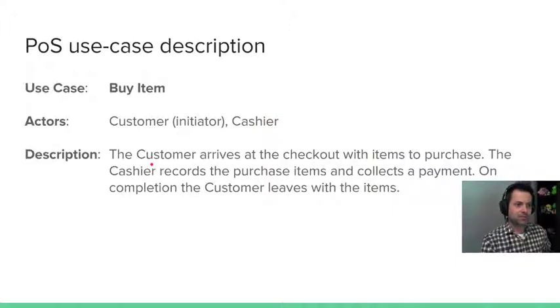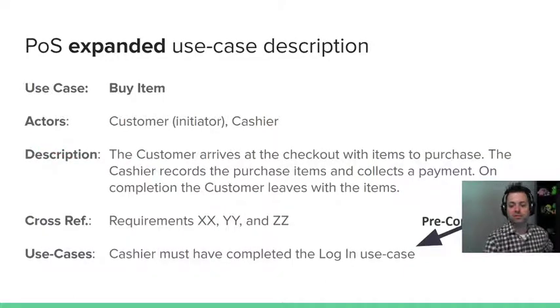This is, again, more detail. It's still not super helpful. We have an expanded use case description, and this is where things get a little more interesting to me. Here is where we start filling in the holes for ordering, for traceability, and basically everything we need to know at this level of granularity. So again, use case, still there, buy item. Actors haven't changed, right? Who's initiating it, who's participating, any other details we need to know. Parenthesis fields can be flexible here as you need. Description hasn't changed, at least in this view.